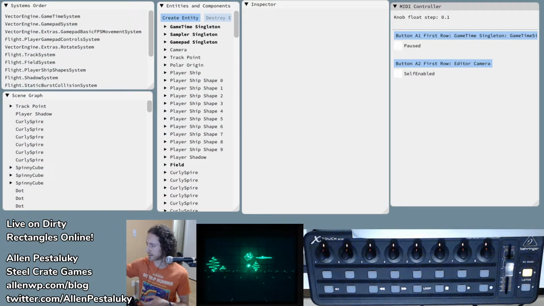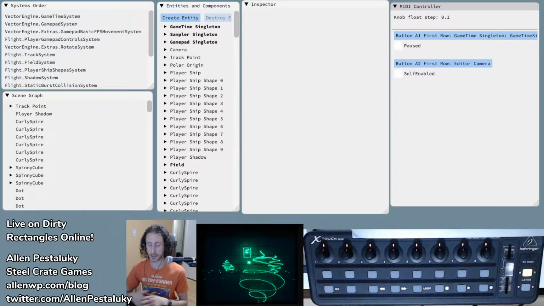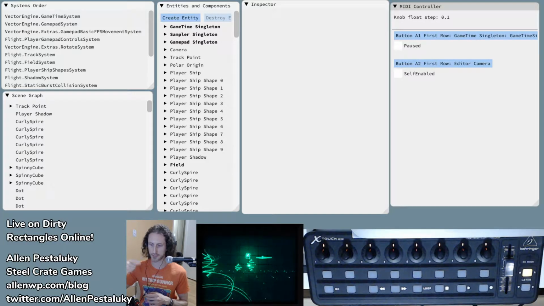I'm using a library called Dear ImGUI. It's an immediate mode GUI system, which means that I can run it on the same thread as my game engine, where my game engine ticks, and then I tick the editor and its entire GUI. And it goes through and draws itself, and then I tick my game engine and tick the GUI, tick the game engine, tick the GUI. And the nice thing about that is it means that I don't need to worry about any multi-threading nonsense. So I am using, as you can see here, this is ImGUI.